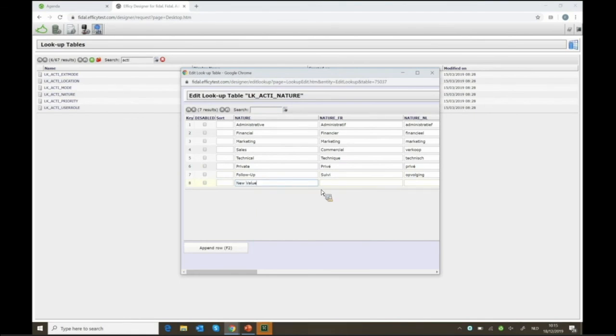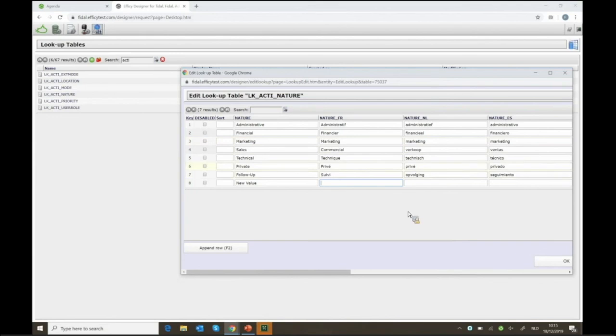new value. Of course, translations are available, so you can apply all the translations directly. You have the sort order, so if you want to place one value on top, use it. And please, never delete a line. Why?